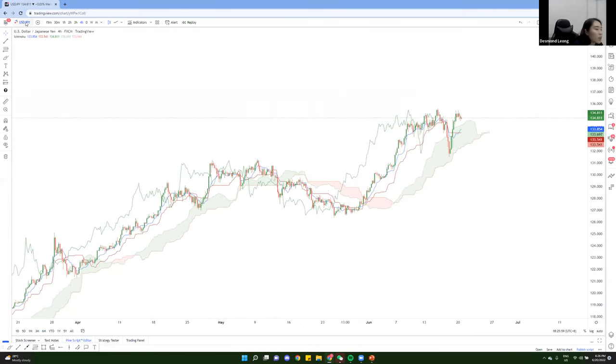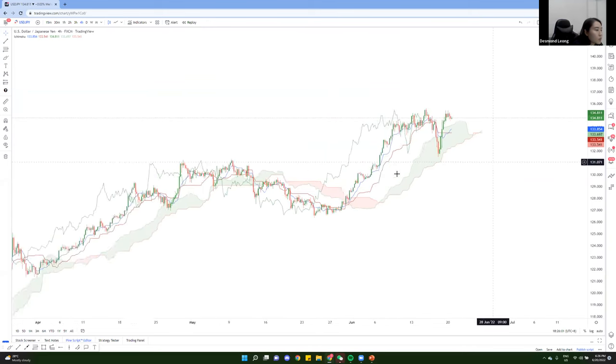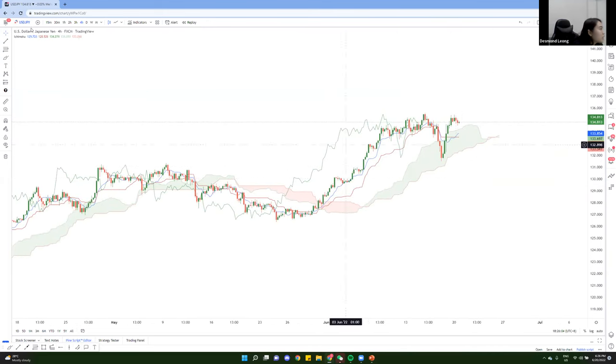This is a live chart, so this is not just examples from the past. It's nice to see examples from the past, but it's better to be able to apply it. So the first thing I want to do, pull out the Ichimoku, we need to first ask ourselves, where is price? In this case, price is above the Ichimoku cloud, which is indicating bullish or bearish.